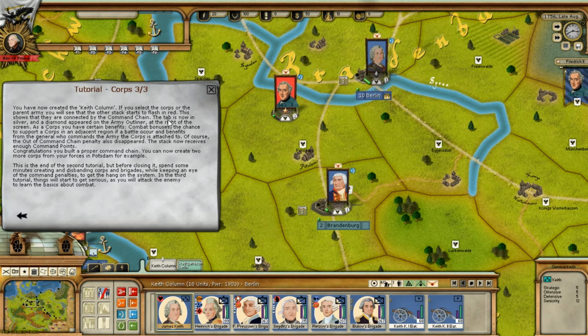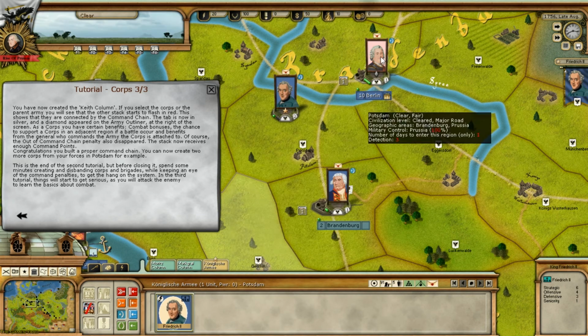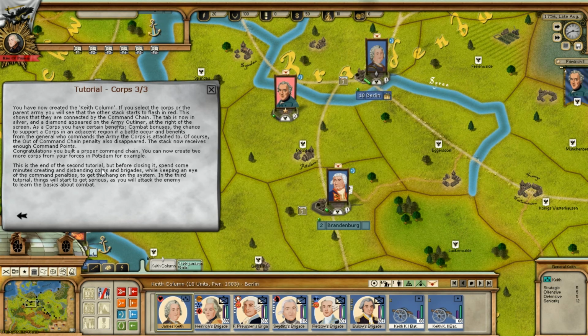The tab is now a silver diamond. There's his silver diamond, and he's got the gold diamond. Silver diamond means it's a corps. A silver diamond also appears on the army outliner. So it also appears here. There's the little diamond, you see it there where my mouse pointer is pointing. There, Keith. If I highlight it, it goes Keith Corps. So it gets all these little diamonds here.